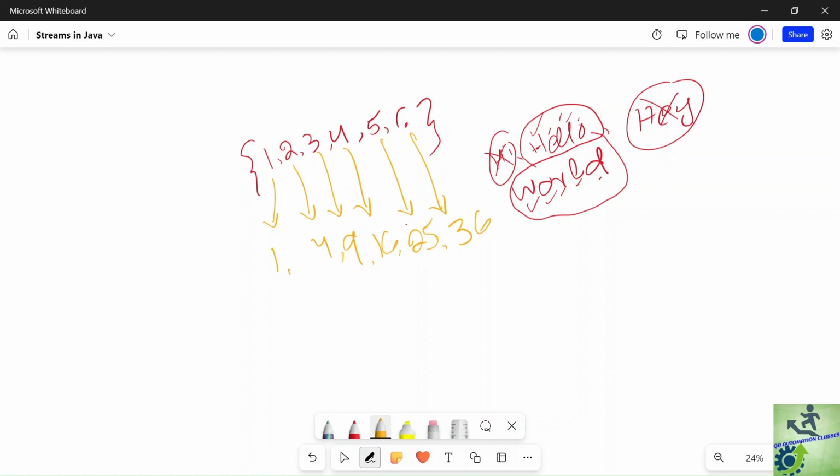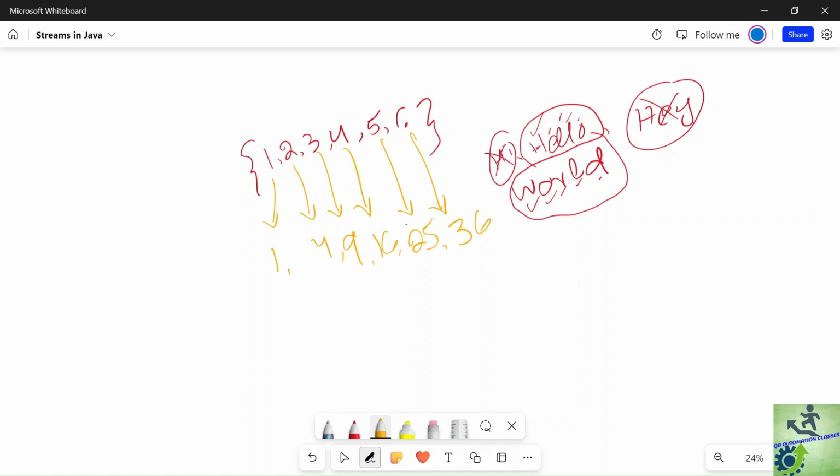I already told you about the other methods: filter, map, flat map, distinct, limit. For terminal operations, we have count, min, max, any match, all match, collect. We're going to see all those examples. So that's all about the introduction to the stream.